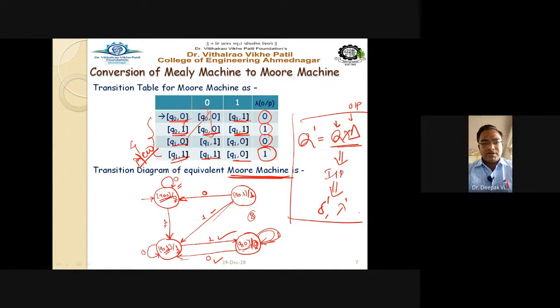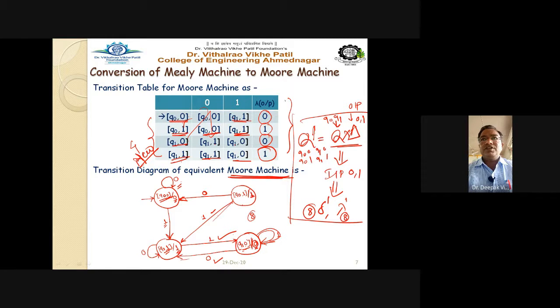The method in shortcut I have explained here. First we have to find out the new states, Q dash. Q dash is found out with the help of the output symbols and current states, that is nothing but Q0, Q1, and outputs 0, 1. So we find the states like this: Q0 0, Q0 1, Q1 0, and Q1 1. These are the 4 states, and input symbols are again 0, 1. So there are a total of 8 delta dash transitions, and a total of 8 lambda dash output functions we have written. And with this, we have to write the transition table.